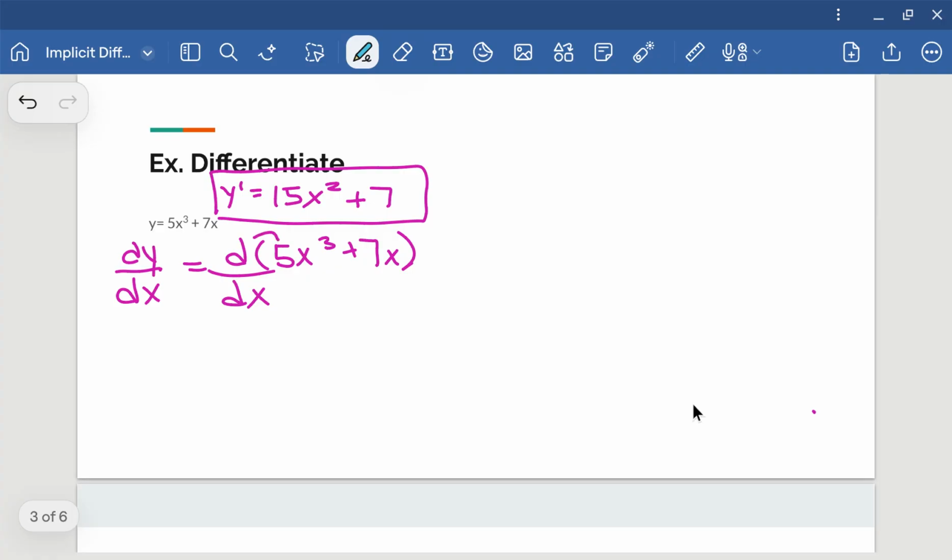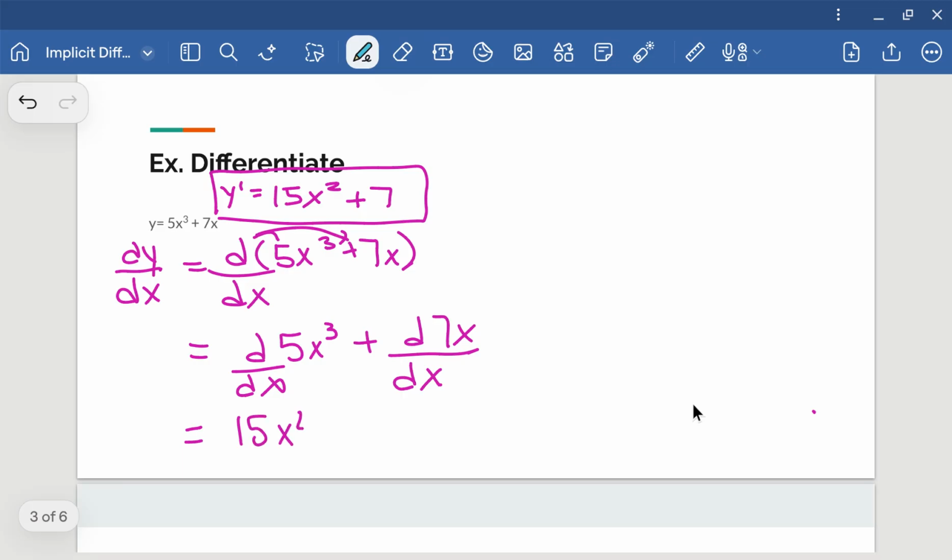Now, following our rules, we can expand our derivative of the binomial and expand it through. So the derivative of 5x cubed over dx plus the derivative of 7x over dx. Now that we have that, we can actually take the derivative. So you get 15x squared, and once you've taken your derivative, you write dx over dx. Then the next one, taking the derivative of 7x is 7, then dx over dx. And here, we can't do much else, so it's just still dy over dx.